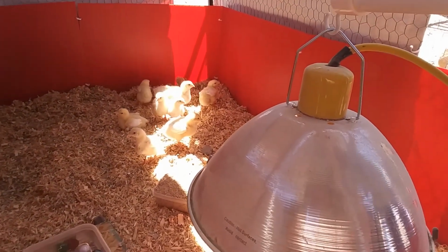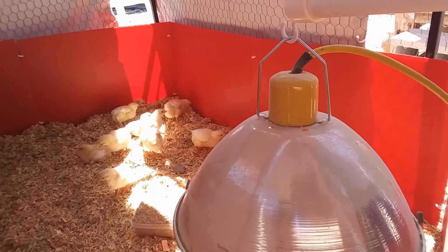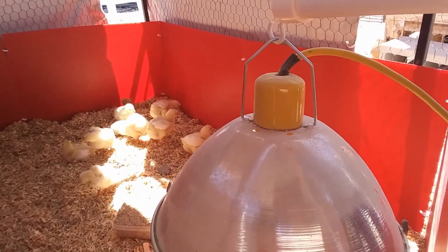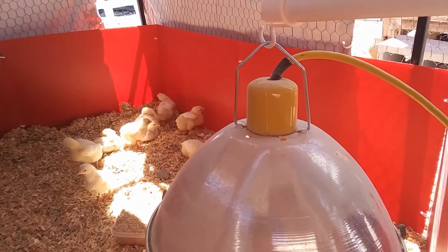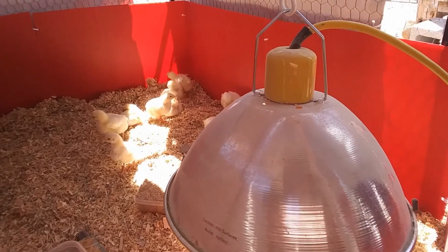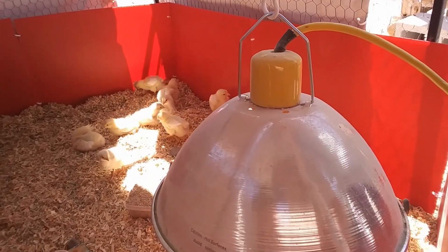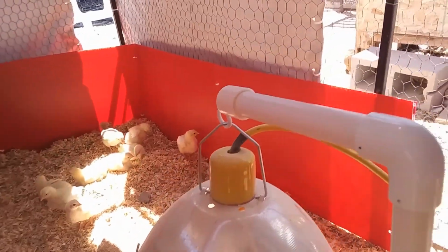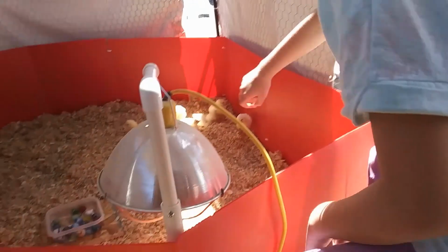My Sammy calls them sun fuzzies, and so does Kaylee. They call them sun fuzzies because they're just yellow and cute. They're already heavy. They're not even a week old. Well, they might be about a week old, but they're already getting big and heavy and fat. Little fatties for our dinner. So, happy chickens.